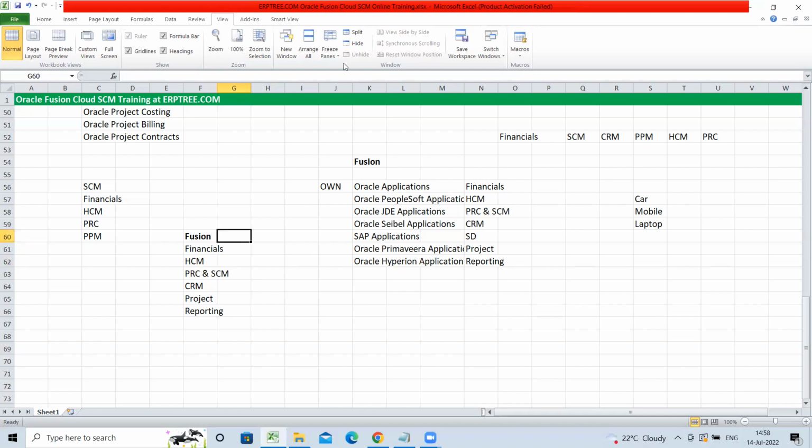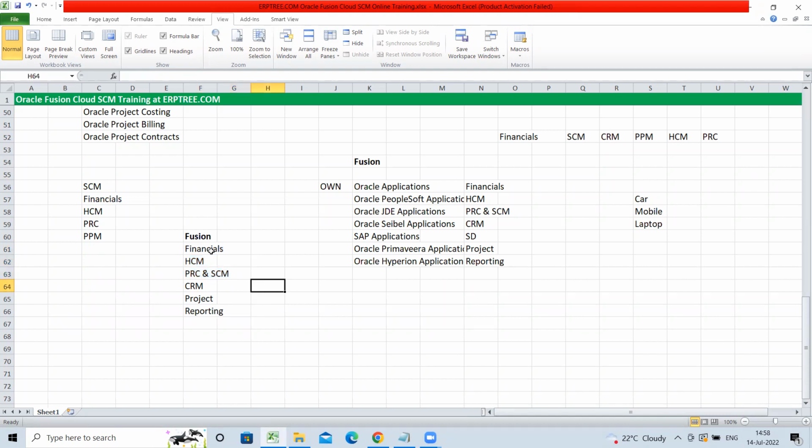Clients are more on the financial side, no? Are clients using financials or HCM? They are using all of them, because whatever they need, accordingly they are using. The very primary applications you can take are Finance, HCM, SCM. Procurement, core procurement, CRM and projects have less usage in the market.